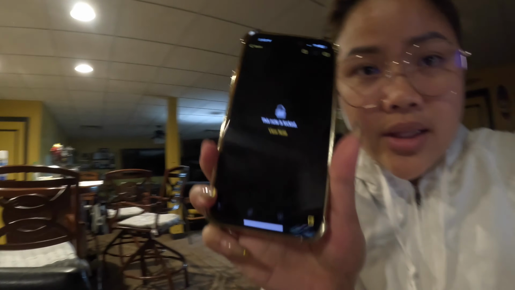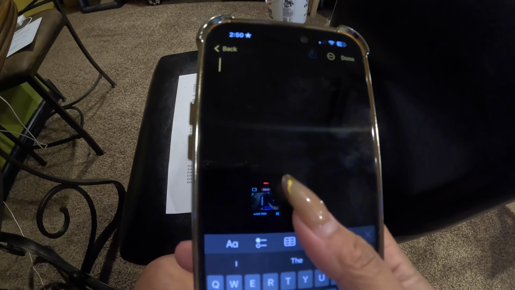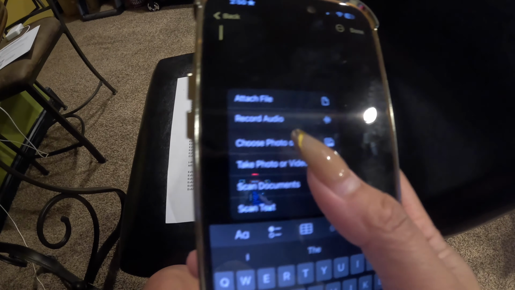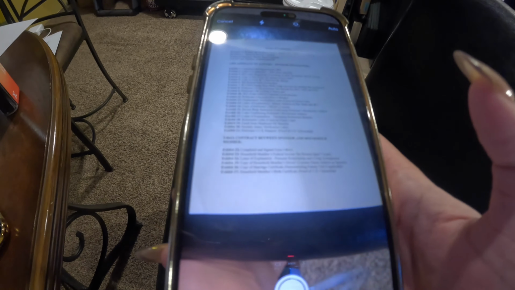If you are an iPhone user, you can use the Notes app. Here in Notes, go to this clip icon, then Scan Documents. Press this, and it will scan automatically, and there you go.